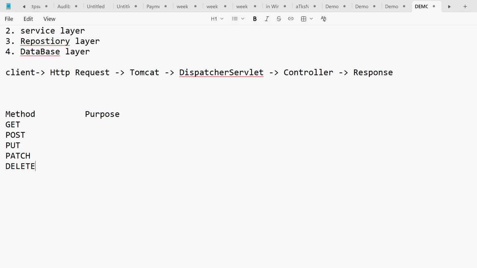Post will create data. Put will update data.